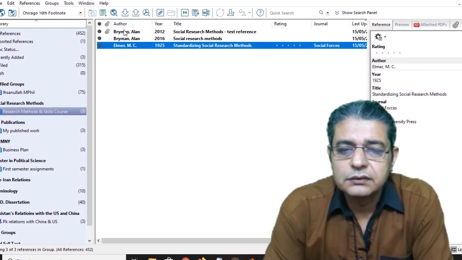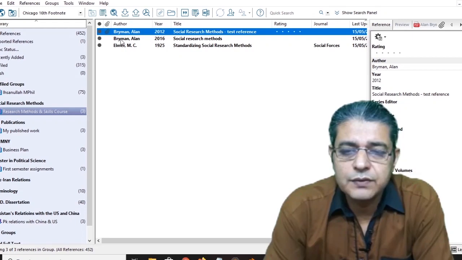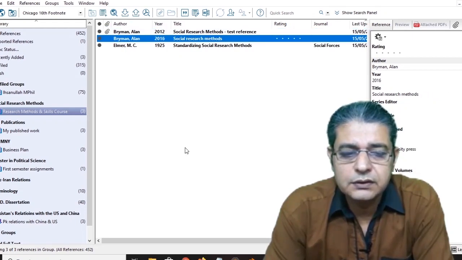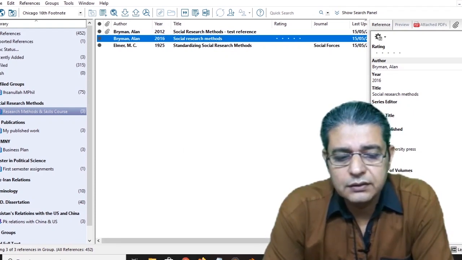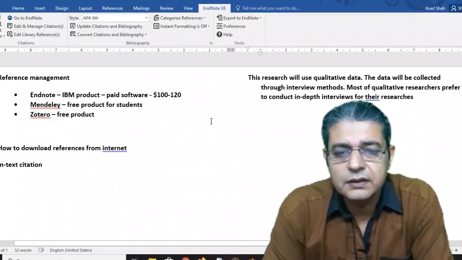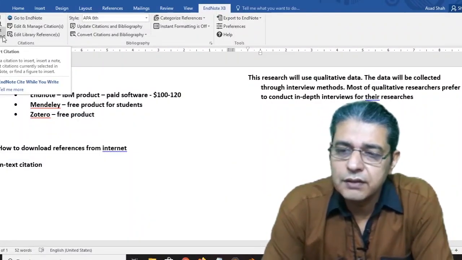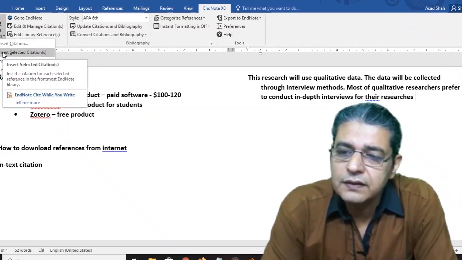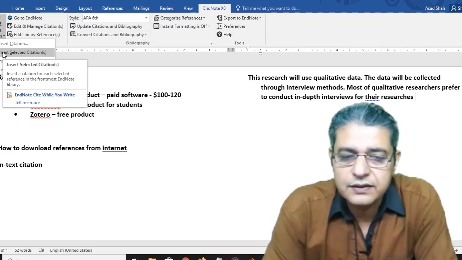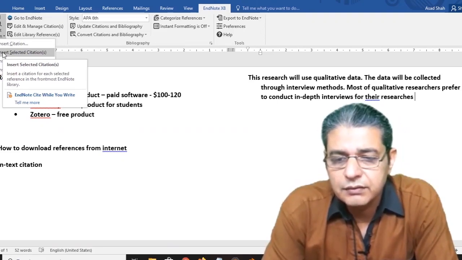So I will select Alan Bryman, and I will go back to MS Office. And now I will go on the top left side, it says insert citation. So I will select that, and then I will click on insert selected citation. Okay. So click on insert selected citation.